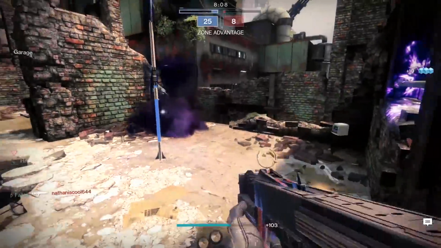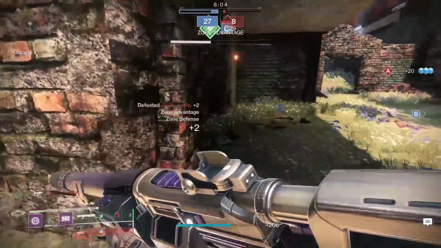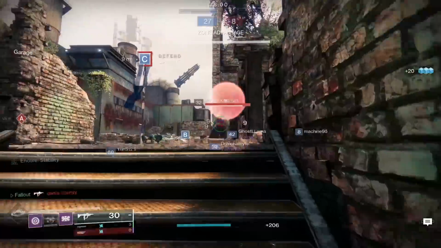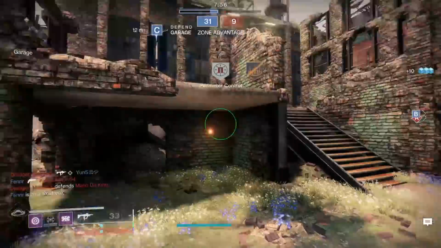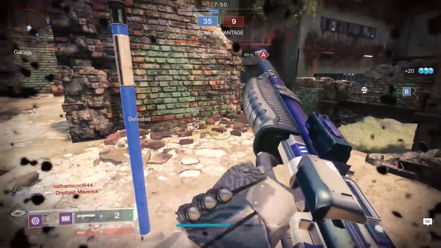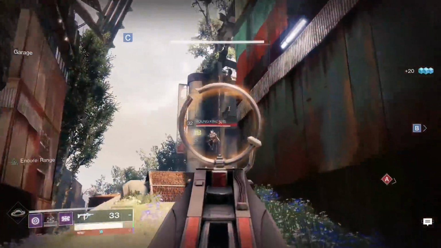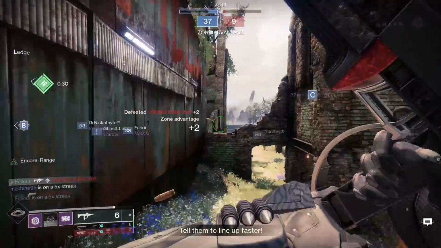Now that people are starting to really get the hang of the new Vow of the Disciple raid, the time has come to ask the following question. What raid loot is the best raid loot? And I'm not talking about the exotic pulse rifle, by the way. Check that out in my other video. We're talking legendary raid weapon god rolls, of which there are many because the new raid weapons are actually fairly hot. Today, we're going to quickly go over each one, what they bring to the table, what perks you really want on both in PvE and PvP, and why.